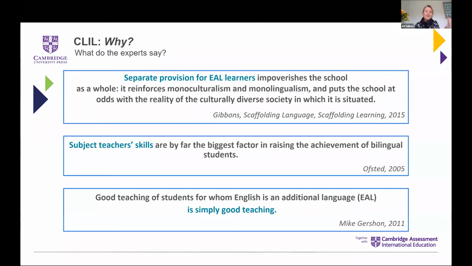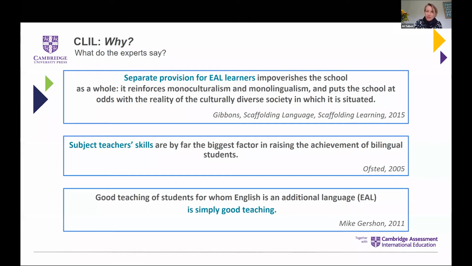Now, this doesn't mean that if you are a good teacher, automatically you are a great teacher for EAL learners, but it means the opposite. It means that if you are a great teacher for EAL learners, then you automatically are going to be a better teacher. And certainly people who have attended my training sessions on anything to do with EAL always come away and say, everyone should do this. This is also great for native speakers as well. And you might find yourself thinking that today as we go through some of the little activities.